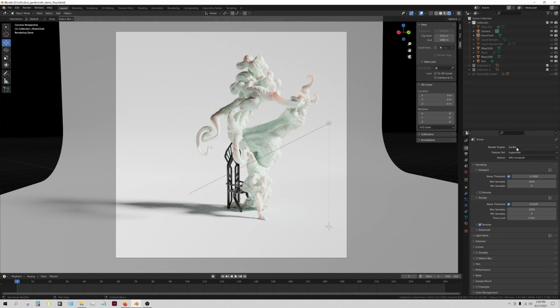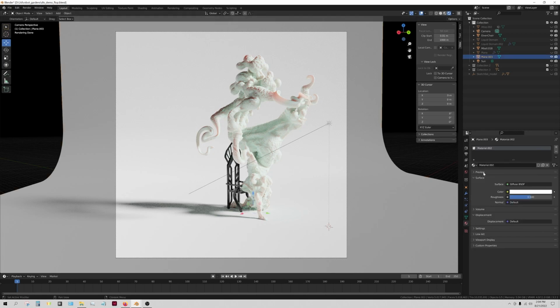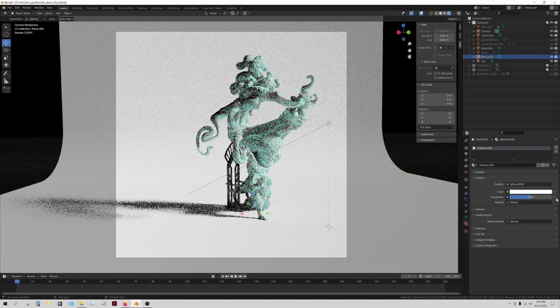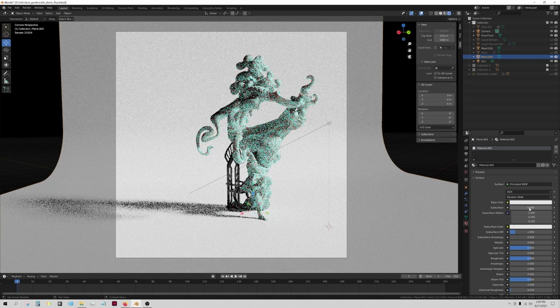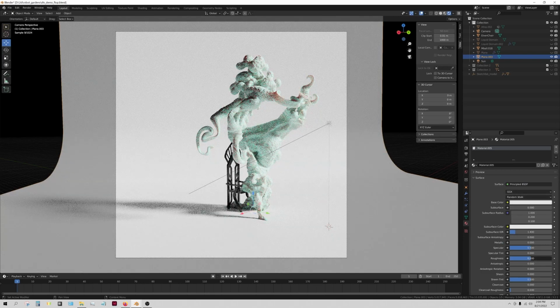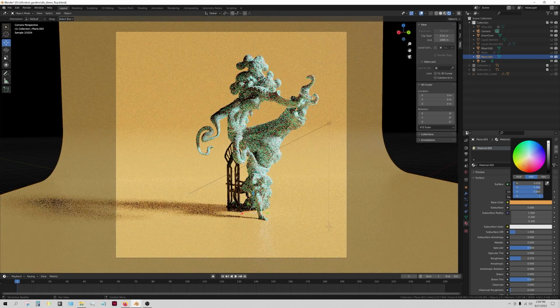You'll see here I have my Cycles render engine with the GPU set on, and I'm just going to really quickly make a new material for this backdrop, because I think the backdrop is something that you could really experiment with quite wildly. So I have just turned the studio backdrop coloring here to a bit shinier, and I've made it a kind of yellow, and I'm just going to mess around with this a bit.